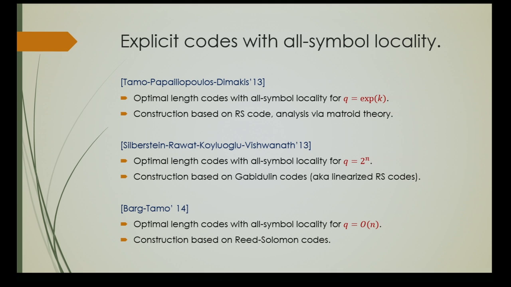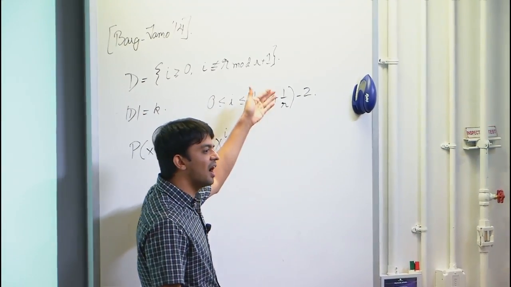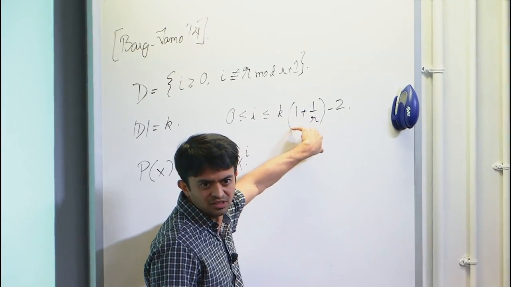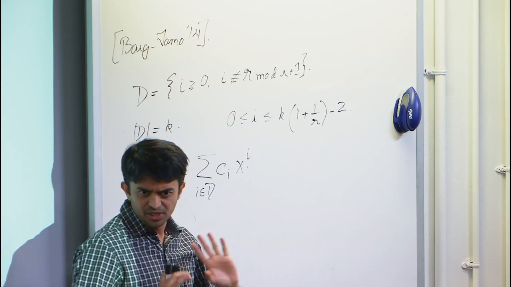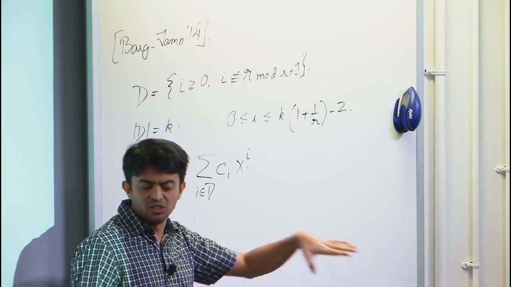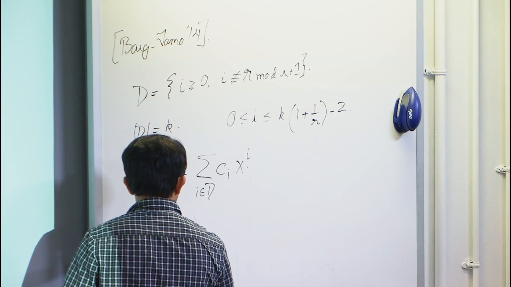So you can do this, and you'll basically terminate. At least I did this calculation last night, and this is where it ended. The largest number is of size K times 1 plus 1 over R, minus 2. Ignore the minus 2. You're picking R out of every R plus 1 numbers, so this is what you should expect. And then the polynomials are just univariate polynomials with this degree set, evaluated at all points in F_q star.